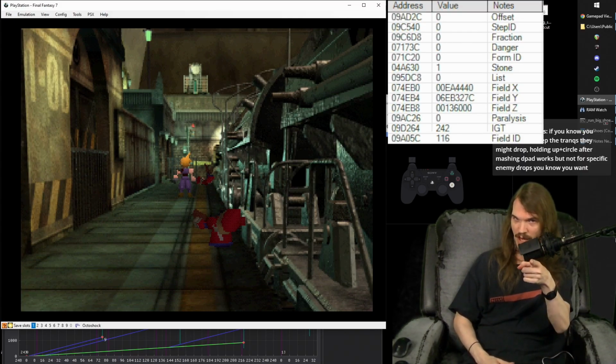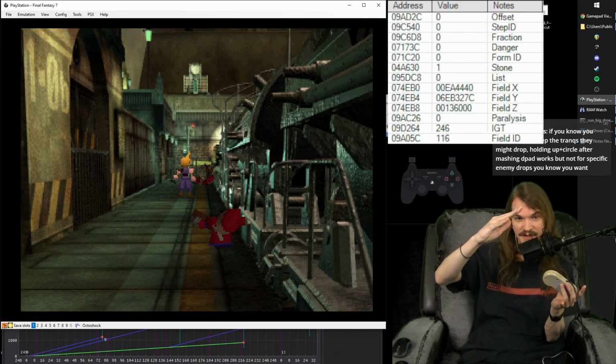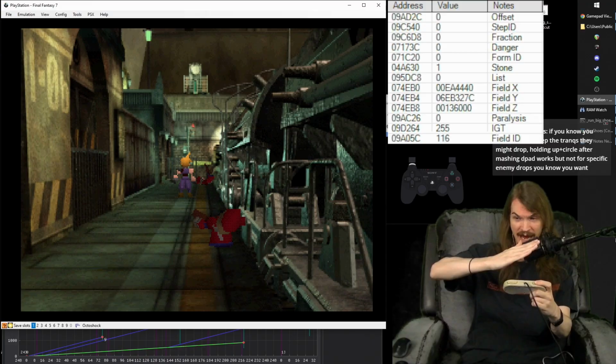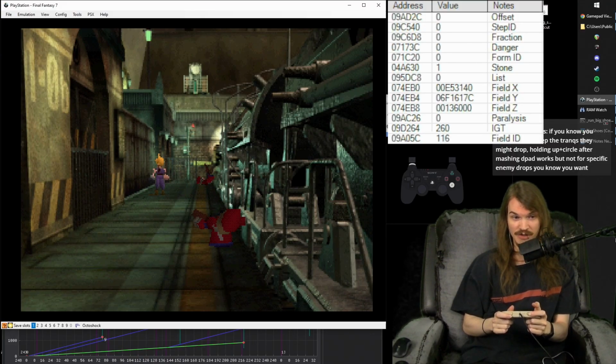However, did you know you can actually use R1 and L1 to offset the angle of the D-pad by 45 degrees? So if you're holding L1, that essentially turns your D-pad 45 degrees left. So now if you go up, he goes up left. And down, he goes down right. And left, he goes down left. Right? It's the same down, up, left, right, but at a 45 degree angle to the left.